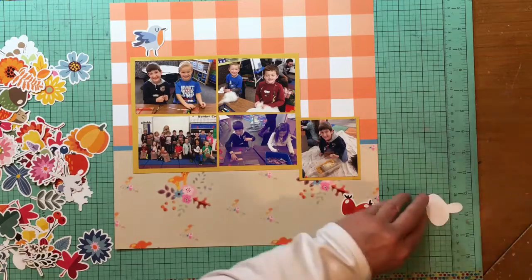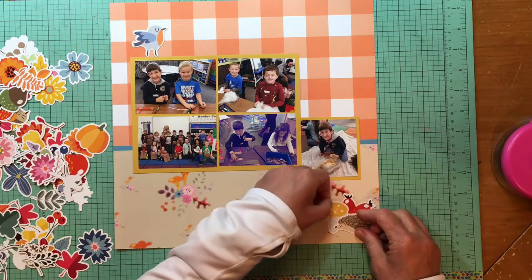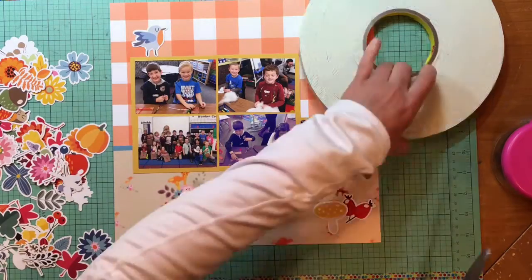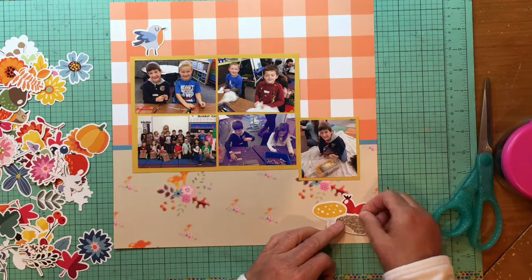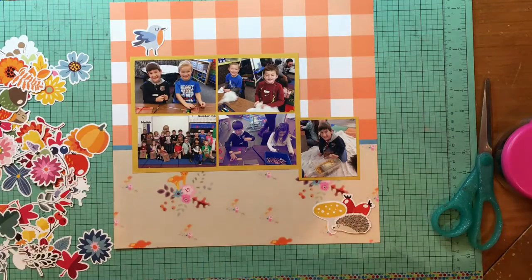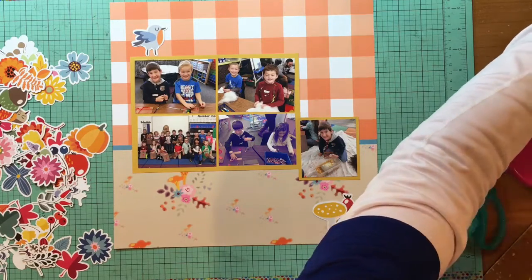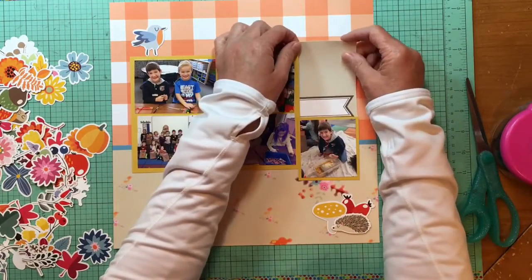Alright, so I'm just kind of playing with different things, and really as I'm layering here, I'm just making sure that there's not any trapped white space in between pieces, and I'm really layering for color here. So I started off with the hedgehog and the yellow, and then I added the red berries. I did put my little hedgehog guy up on some foam tape just to add a little bit of dimension into that cluster. I did put that little bird up there on top too, just because he's so cute that I thought, why not?